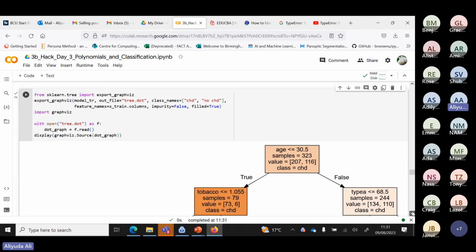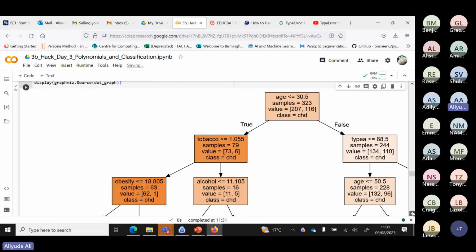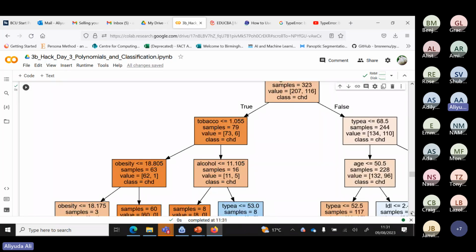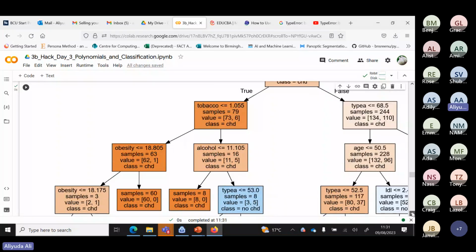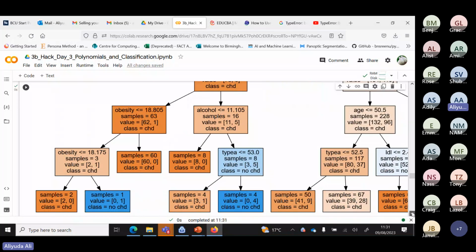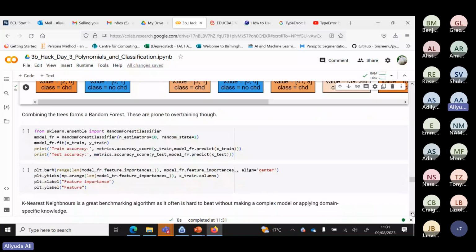You can see the depth and all the Gini index values. And this is telling you how the decision tree arrives at making this classification, right? And then combining the trees forms a random forest. These are prone to overtraining. So we now want to get rid of this overfitting problem.